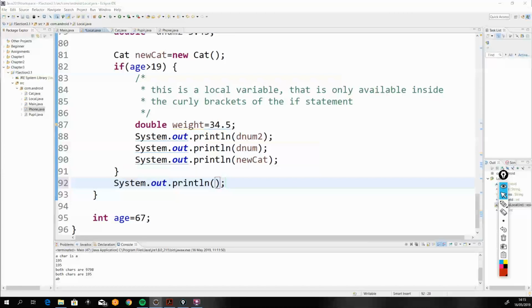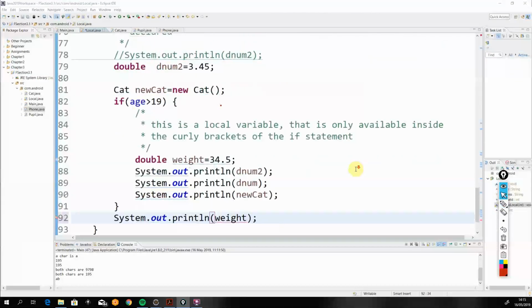No, it's okay. If I try to access the weight outside of the if statement, we get an error. Does everyone understand that? Because weight is local to the if statement.